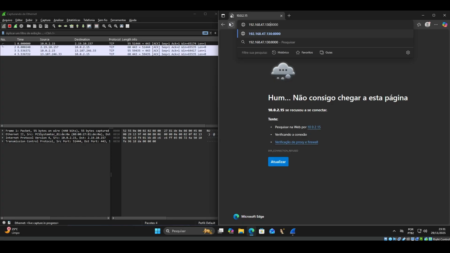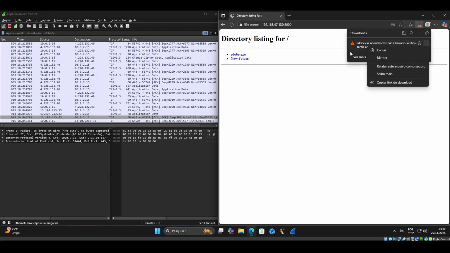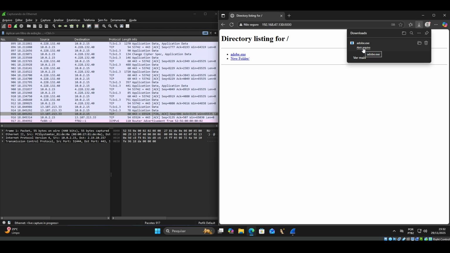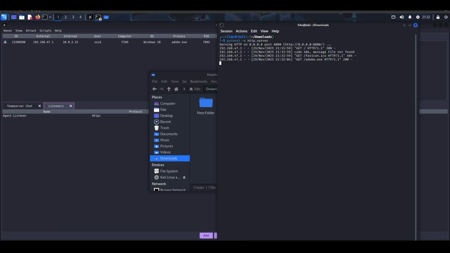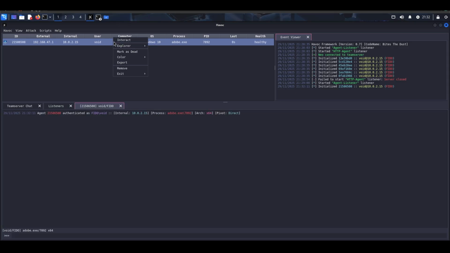On the Windows host, I'll open the server address with the same port. Okay, and let's go. Adobe. We're gonna keep and open the file. Here the connection was established, and we're gonna interact.